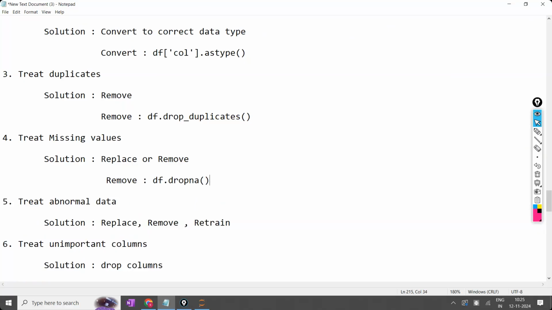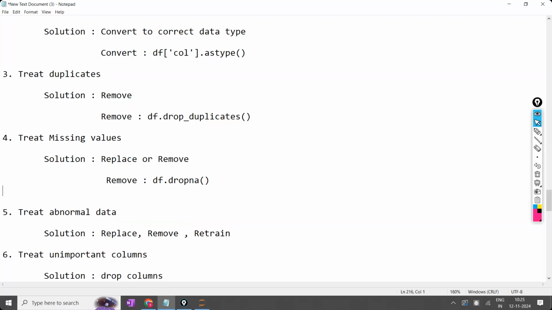Sir, you did not explain these functions during pandas, no sir. There I had to show you the application. The importance here, and why we are discussing this, is that this is the order: once we load the data, data cleaning will be done. If I explain in this order, it will be easy for you in the future whenever you do a project. That is the reason I kept these functions aside for data cleaning.